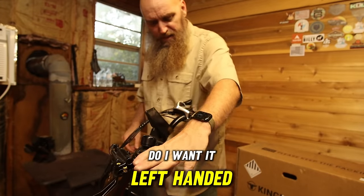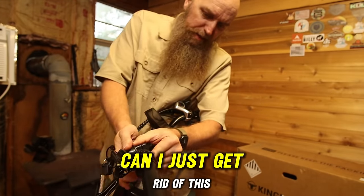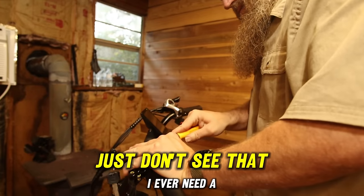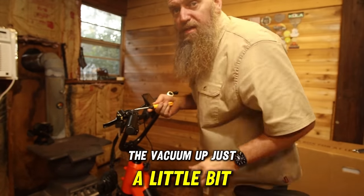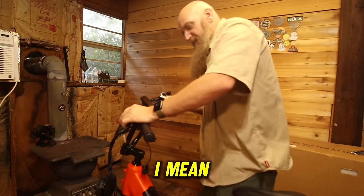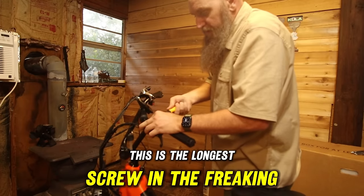I would assume, I don't know if I would want that. Do I want it left-handed? It would have to be left-handed. Let's see here. Can I just get rid of this? What is that, a Phillips head? Let's just get rid of that. I'm getting rid of the bell. I've just never needed the bell. You know what I mean? I'm usually like, to your left. This is the longest screw in the freaking world.